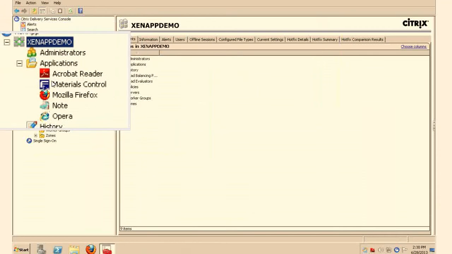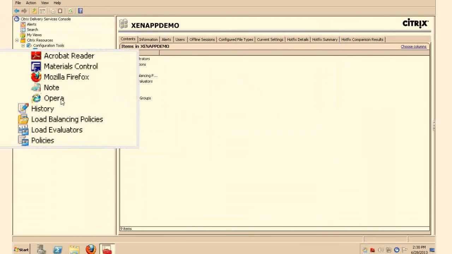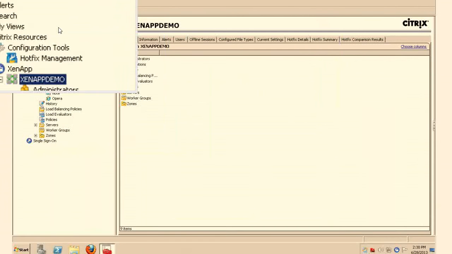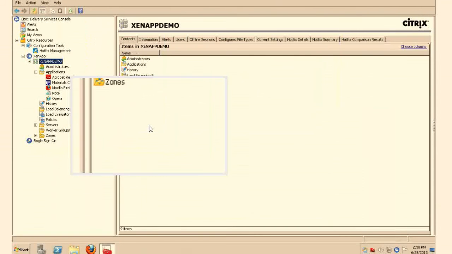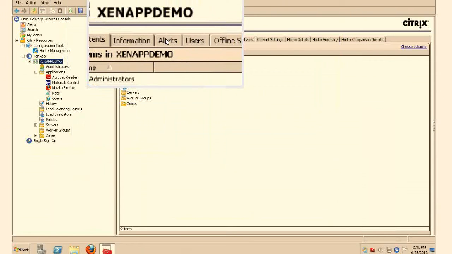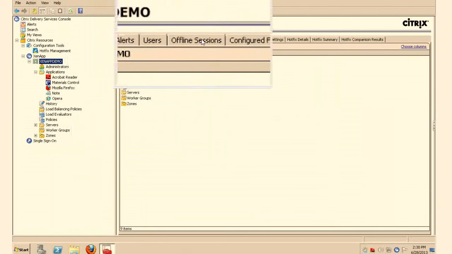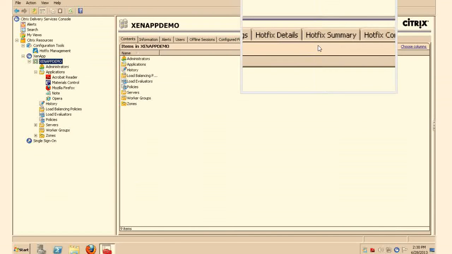I installed Materials Control here, and I installed Opera, and then I added the shortcuts to my Citrix Delivery Console. As you can see, content, information, alerts about the programs I can use, users, offline sessions, and so on and so forth.